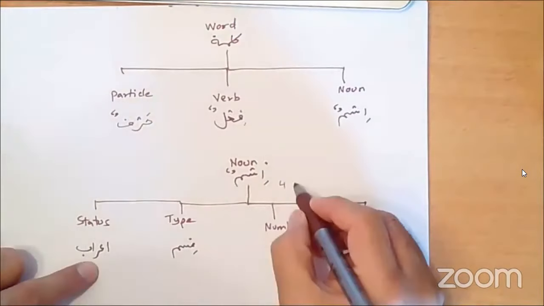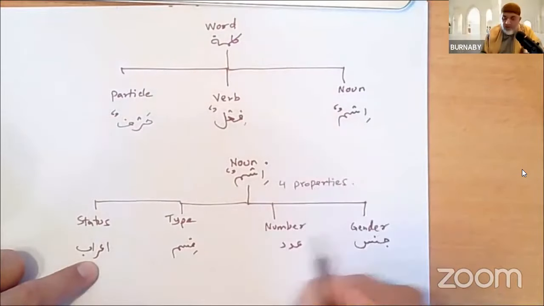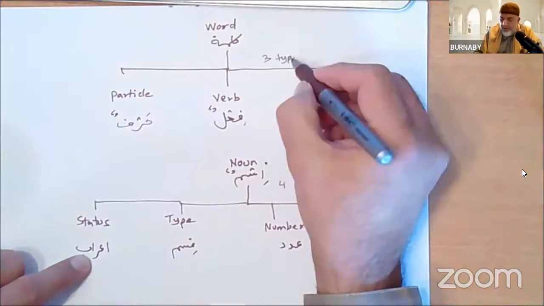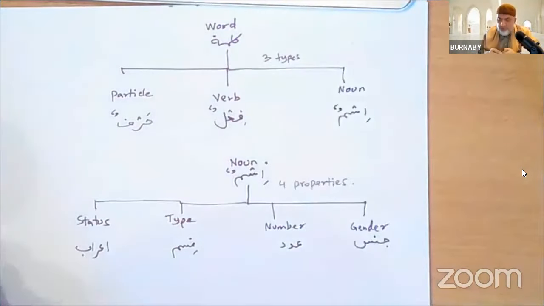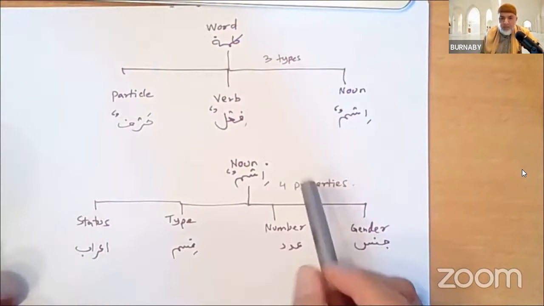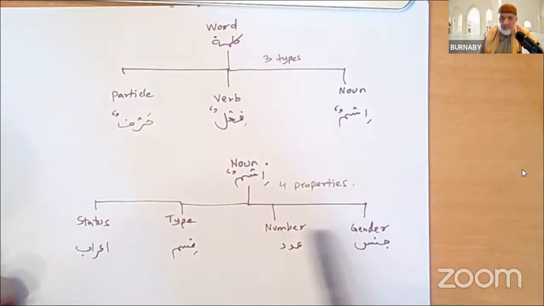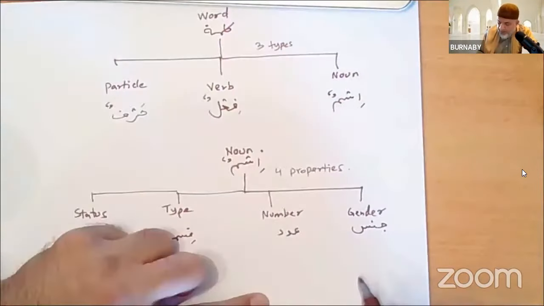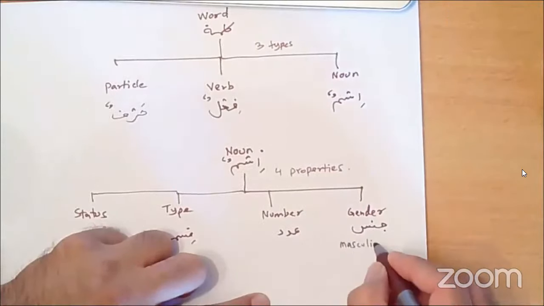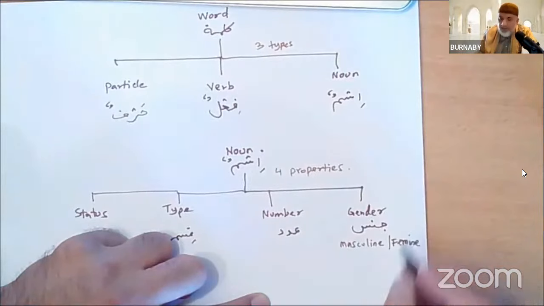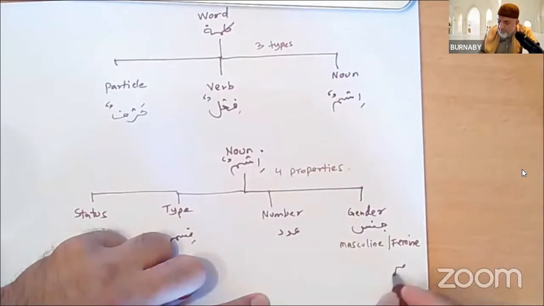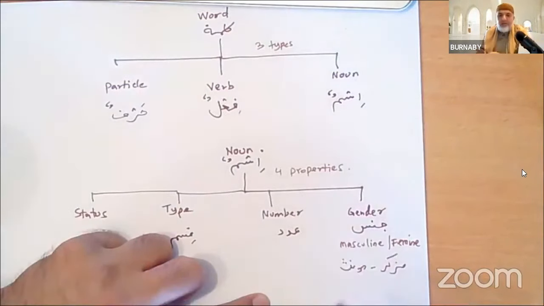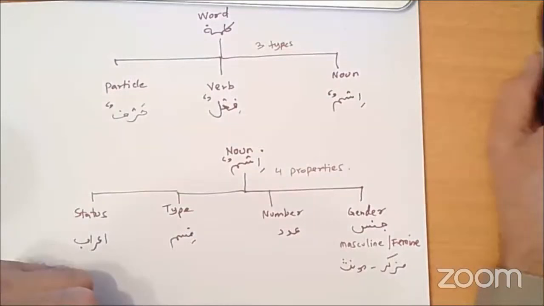Four properties. Now, the sooner we understand them, the sooner we will start to make progress. Okay. And those properties are very simple. The reason being, anytime we take a name of an item, like a person, thing, or a place, we get to know four things about that noun. What is that? The gender. Gender means whether it is male or female, masculine or feminine. In Arabic, we call it mudakkar, muannas. Is everybody clear on that so far? Yes, alhamdulillah. Okay, good.